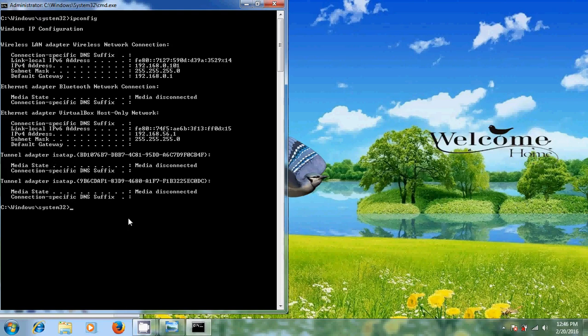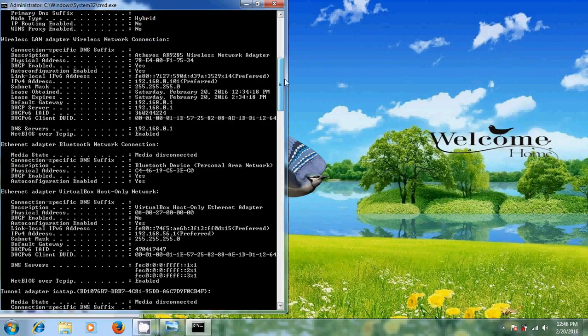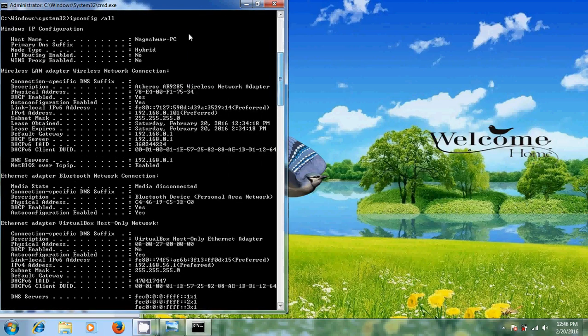Okay, now let's go for another command, Ipconfig /all. As I told, it will give the detailed information about our network, and it is showing my host name, and it is showing my wireless, and it is showing physical address.